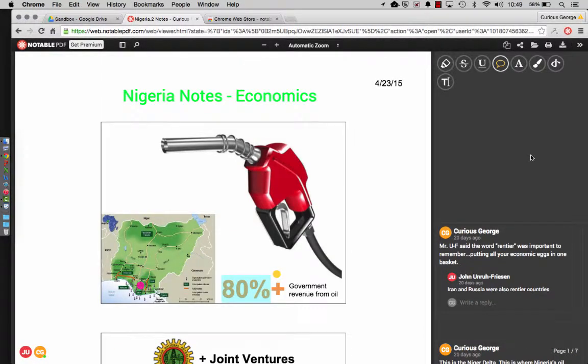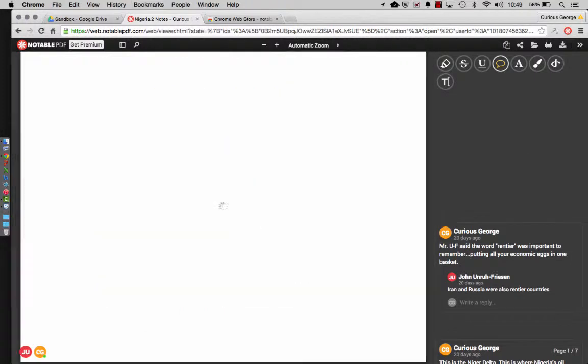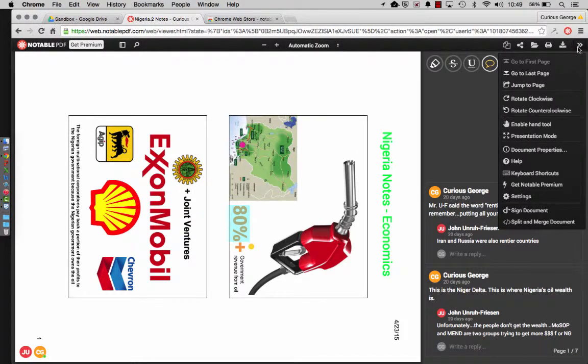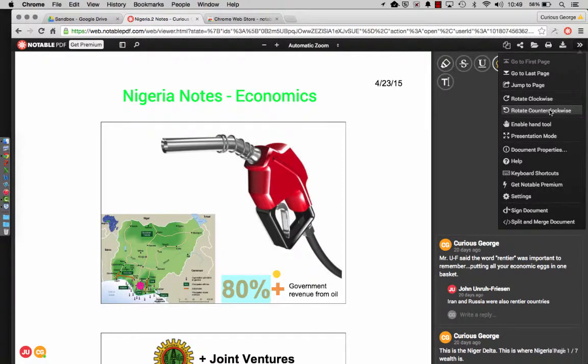I have just a last couple items here on the Notable PDF tour. One is, if the kids just happen to hit the R key on their keyboard, this is what happens to their notes, and then of course their hand shoots up and they don't know what to do. Here's what to show them. Here are your rotation tools off in this little option menu, and you can just rotate it counterclockwise. By the way, that's just the R key, and Shift R to go the other way, as a shortcut.